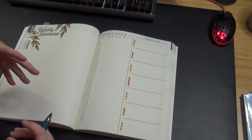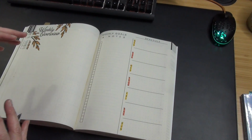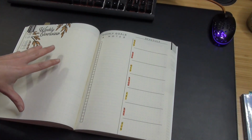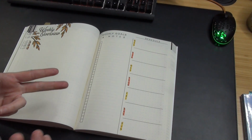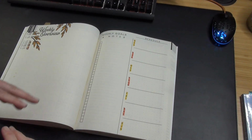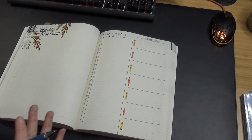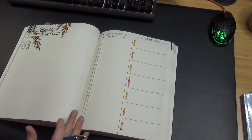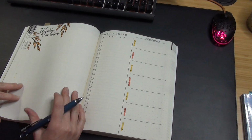We did a very slow start to the school year, so a lot of our electives we haven't really started yet, and that is happening this week. We are going to start rolling into that history, that writing curriculum. We're going to get a little bit heavier on our grammar and language arts, and math we are already doing really good on, so that was something that we started from the beginning and we've continued to carry over.